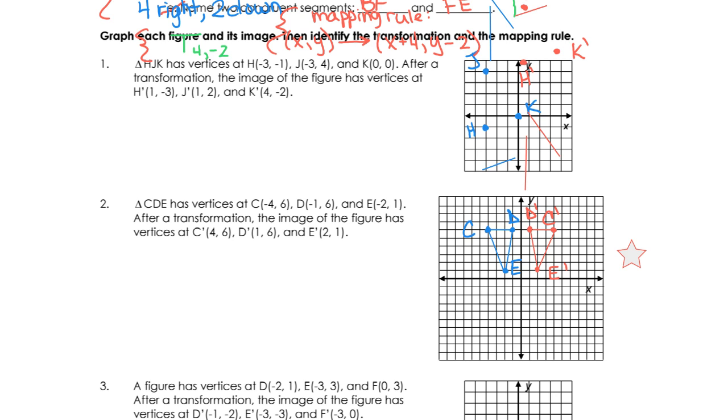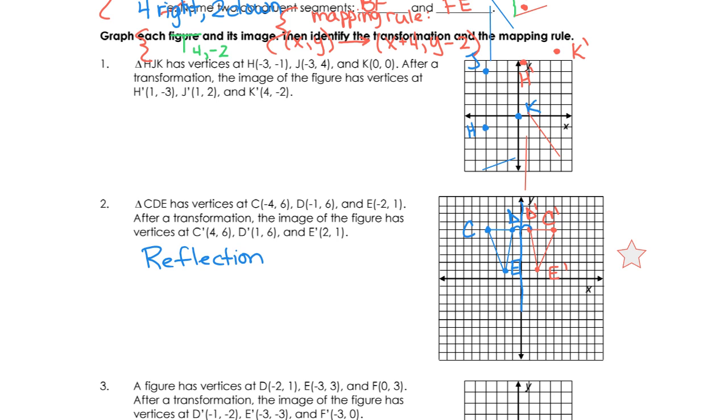All right, so there's our triangles. And now we are going to go ahead and figure out what the transformation is. So it seems like, is this a turn, a flip, or a slide? I don't think it's a turn. I don't think it's a slide if you look at the letters and you see how C and D don't slide over. Okay, but I do think that this triangle is flipping right over this line. See how D to the line is 1 unit, and then D prime from the line is 1 unit. And this is a reflection. So we're going to go ahead and say reflection.